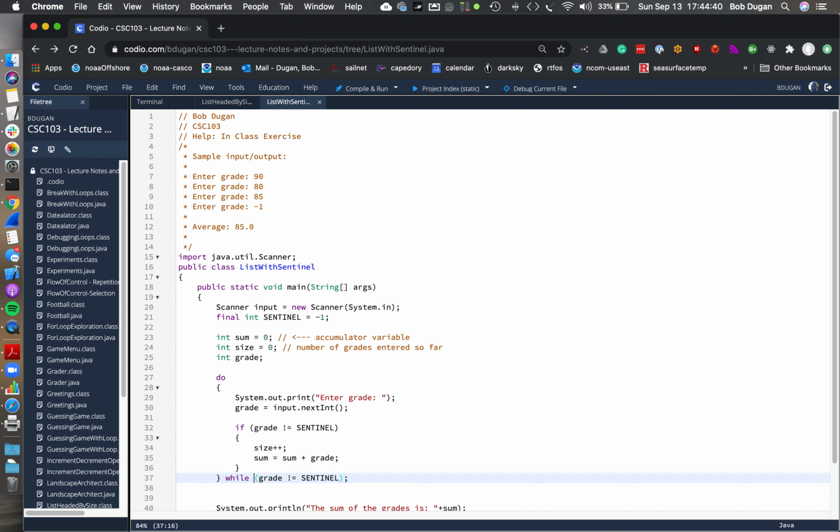Okay, cool. So basically, if the grade isn't sentinel, we're going to add 1 to size and add the grade. If it is sentinel, we won't do that and we'll kick out. All right, so let's compile and run that.